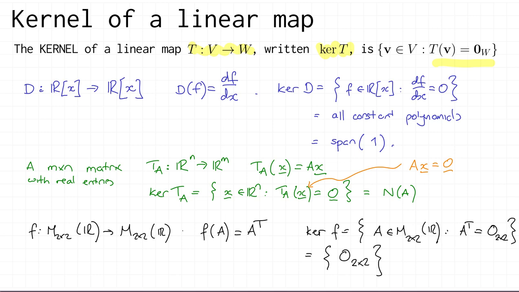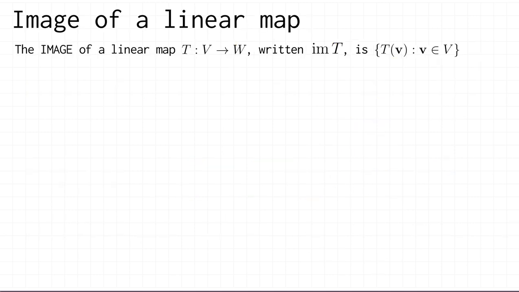Okay, so kernels are a concept that we've seen before, and they're something which we can compute in examples like this. Let's now look at the other subspace we were talking about, which was the image of a linear map. But the image of a linear map just has the ordinary meaning of image, which we've met before in chapter 2 when we talked about the image of a function. So this is exactly the same definition, we're just happening to think about linear maps only this time. So the image of a linear map T from V to W, which we write like this, is just the set of all things which you can get by doing T to something in V.